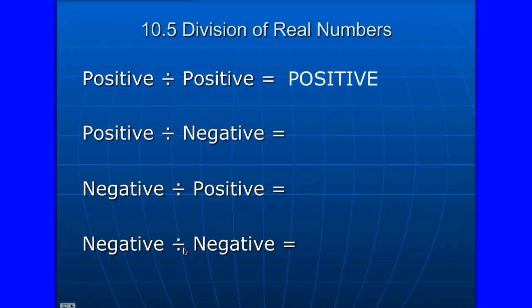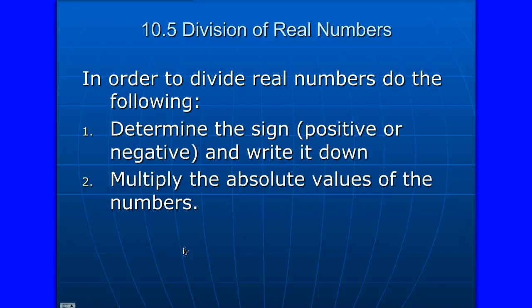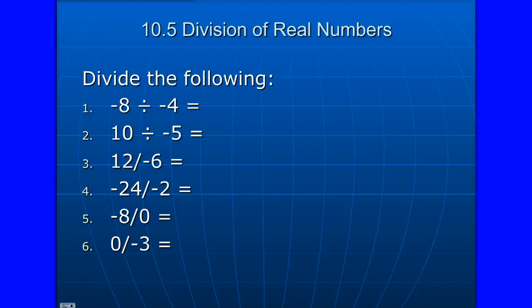A positive divided by a positive is a positive number. Different signs divided is a negative number, and a negative divided by a negative is positive, just like multiplication. So you would do division the same way. You would figure out what the sign is, write down the sign, then just divide. I said multiply there, that should be divide. Can't believe I haven't fixed that. I copied it from the multiply rule and the multiply slide, and I didn't fix it.